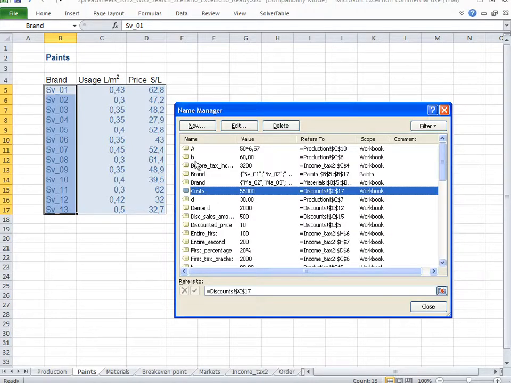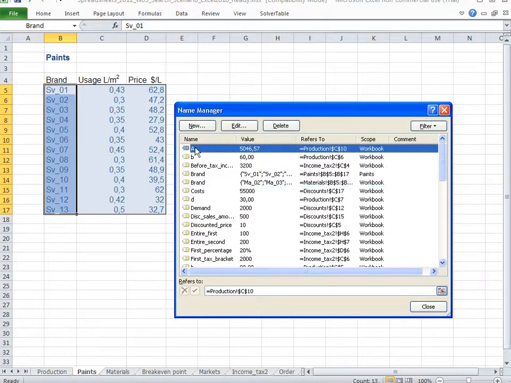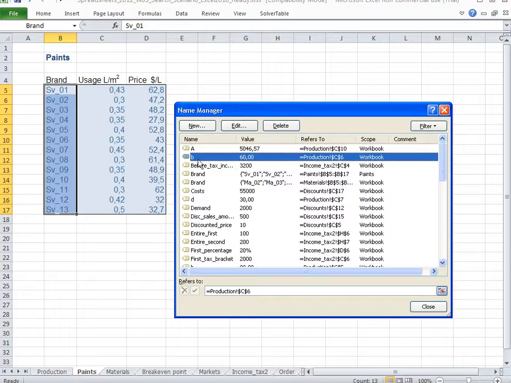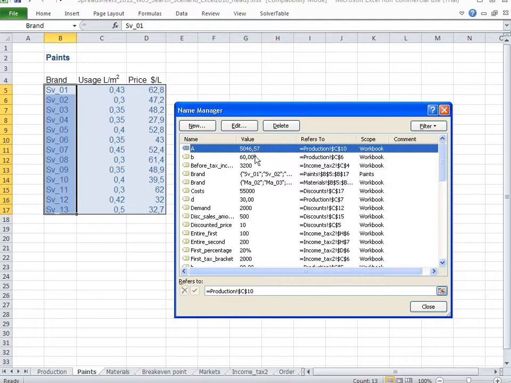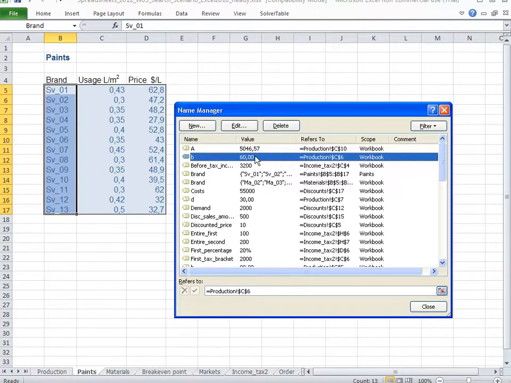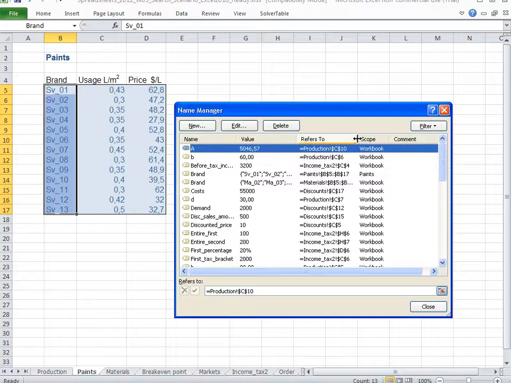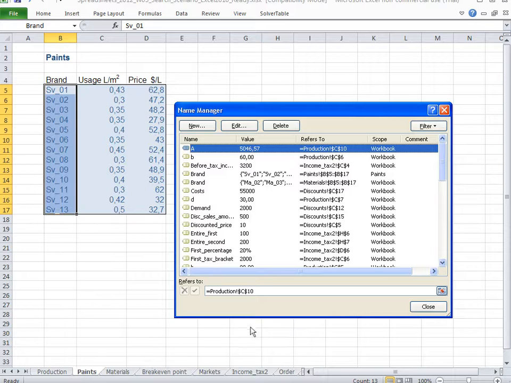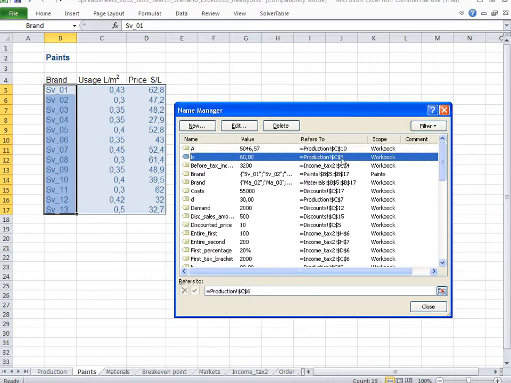This A was our details cross section, and B was our details one side, so those names are here, and we can see the values in those cells, and we can also see which sheet and which specific cell they point to. So it's production sheet in here and C10, C6. So that's how Name Manager works.